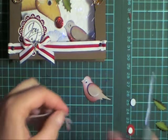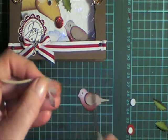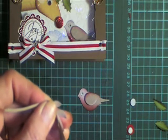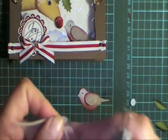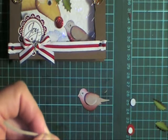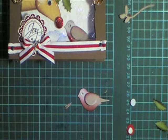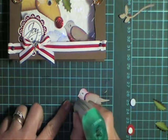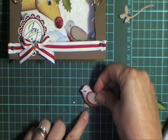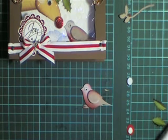To make his little feet I'm going to take the branch that I punched from this one, and I'm just going to cut off the arch pieces of that last leaf on the end. Then I'm going to split that down the middle — and they are going to be my little bird's feet. Just put a little bit of glue on there and glue that in like that. So that's your little bird done.